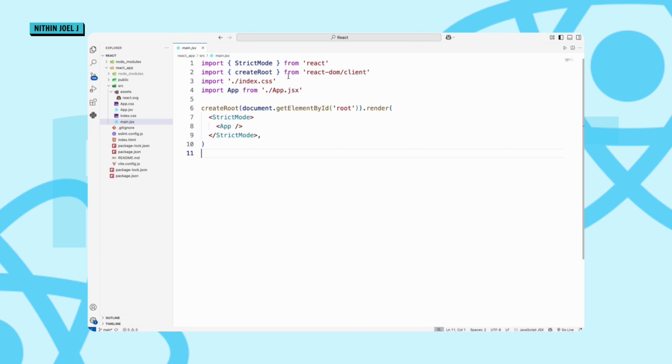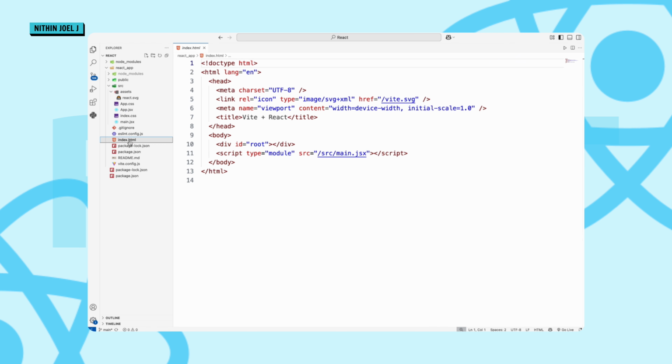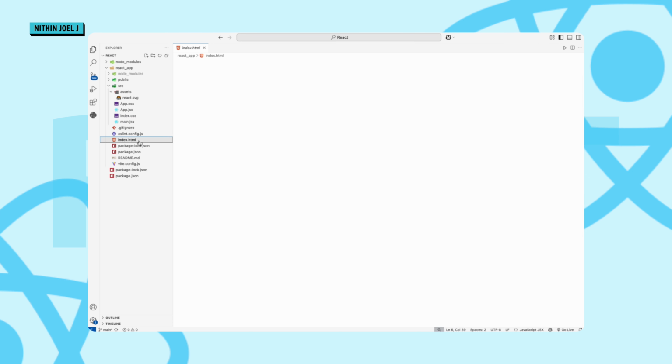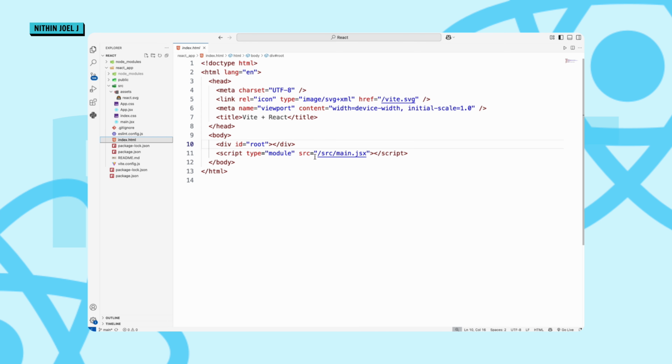Here we have some import statements, and we'll see all these later. You can see here we are using a root. Root is an ID which is linked to our HTML page. Here you can see index.html, and there's a div containing an ID of root. This root is linked to main.jsx, showing the basic format of our index.html.